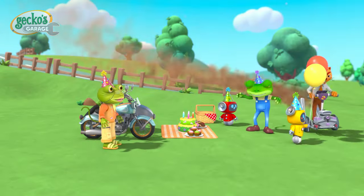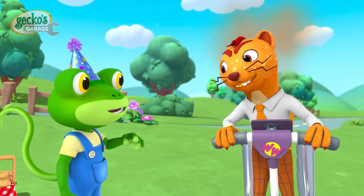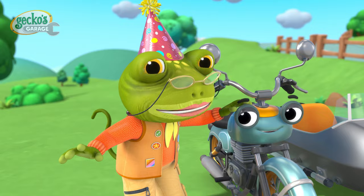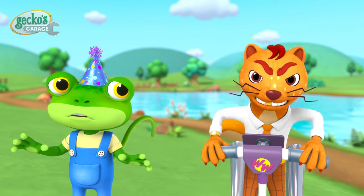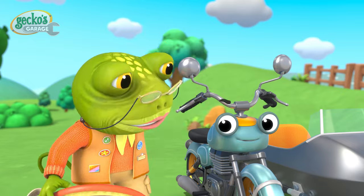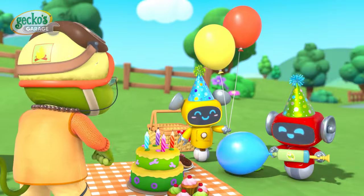We're having a picnic for Miles' birthday. Darling Miles, the finest, fastest friend on two wheels. Oh, hello, Mr. Weasel. We're celebrating... Celebrating my new super-duper scooter? Of course you are. My Miles can beat that loopy pooper scooper. Last one around the lake's a soggy spark plug. You mean a race? Bring it on. Are you sure, Grandma? You betcha. Can you help us make the start and finish line, mechanicals? We'll use the balloons.